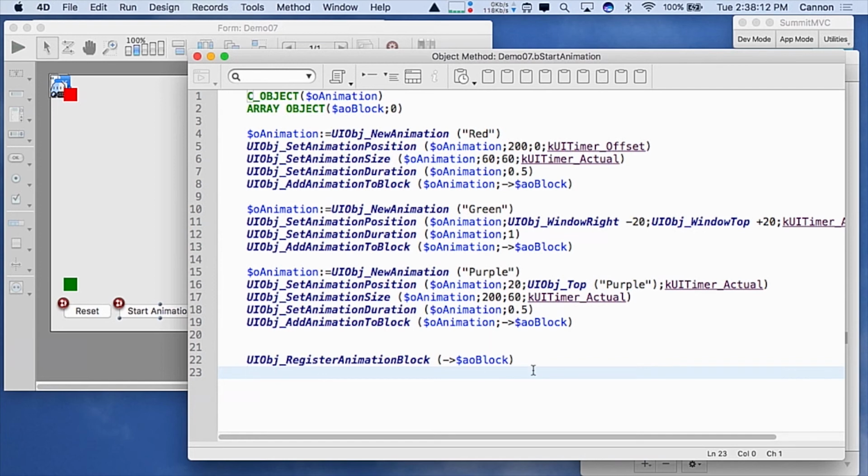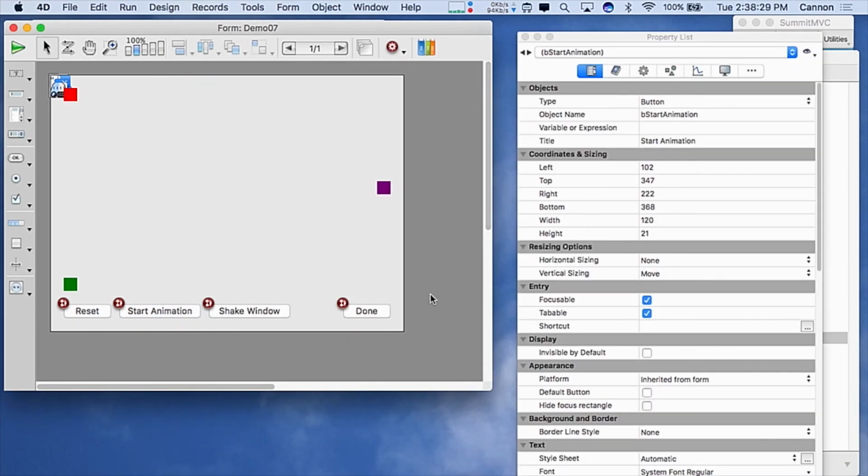And when I'm done, I just call register animation block. You can actually register several blocks. You can have one block start, and then another one so that it starts when the first one is finished, or after some other thing. You can have code that runs on each execution. You can tell it how many frames per second you want, et cetera. But that's all that was, and it did that.